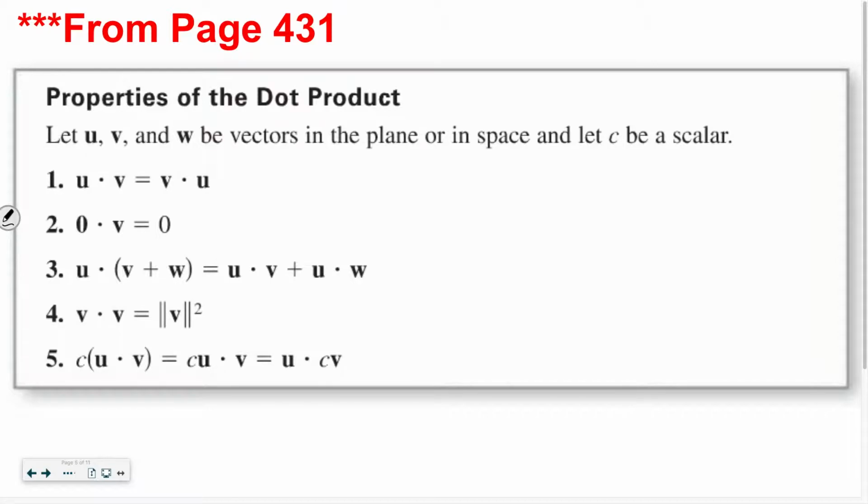This is an example where if you add two vectors and you do a dot product with some other vector, that's like doing two dot products and adding them up. This one is the one, I think there are a couple of questions on your homework, so I'm just going to talk about this one. Notice it says v dot v. So that means you're taking a dot product of a vector with itself. Okay, so I'm going to show you algebraically what that means. Suppose v is the vector v sub 1, v sub 2.